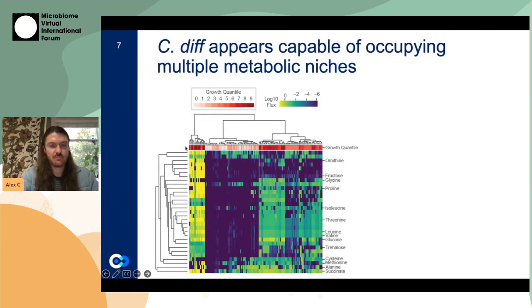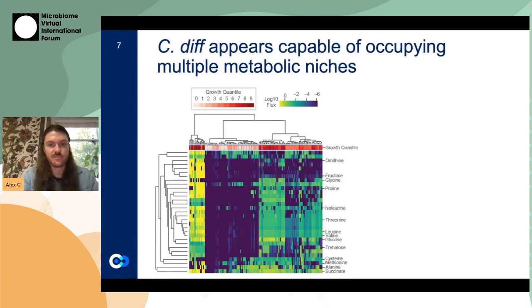And what we see is this color bar and the clustering indicate 3 different regimes, 2 of which are associated with high predicted growth rate. You see the first one on the left, and then a more moderate growth rate on the right, and then a low growth rate regime in the middle. And looking at the heat map, you can see these are associated with different import fluxes. For instance, on the left, there's a state where it achieves the highest growth and it's importing pretty much everything that it can. Whereas there's a more moderate growth rate state where it's importing many metabolites, but not the full set. And this is indicating that maybe there are different niches that are occupied by C. diff in these samples.